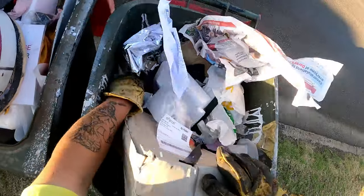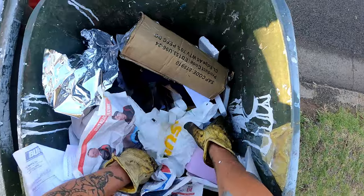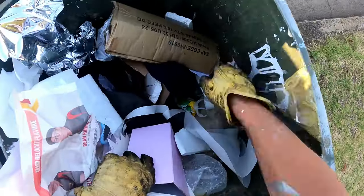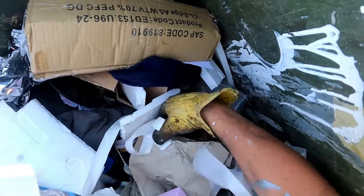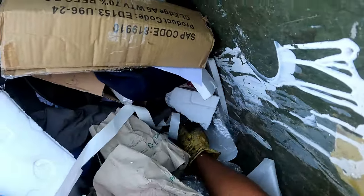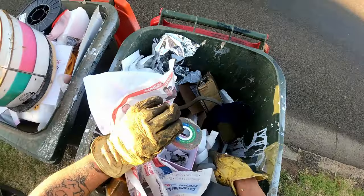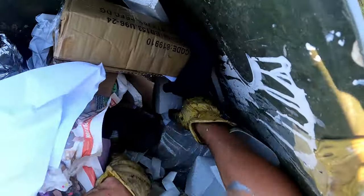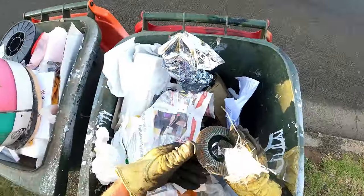Get rid of that box. It's driving me nuts, that box. Sanding discs. Nothing wrong with them. And they're throwing them in here. They always say the gods must be crazy. Throwing away stuff. There's another sanding disc. Nothing wrong with it. What is it, the wrong grit?